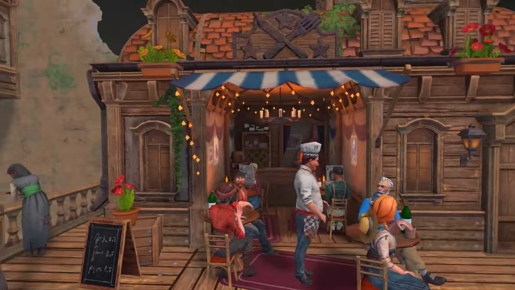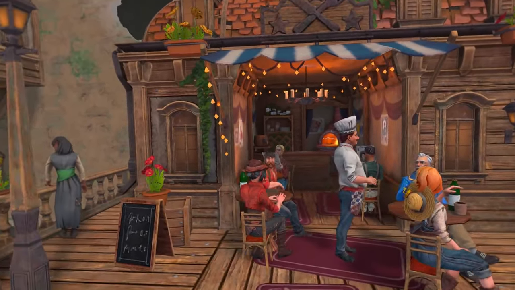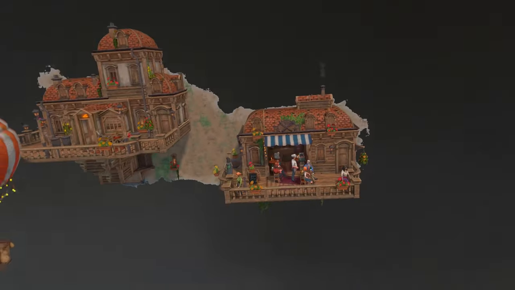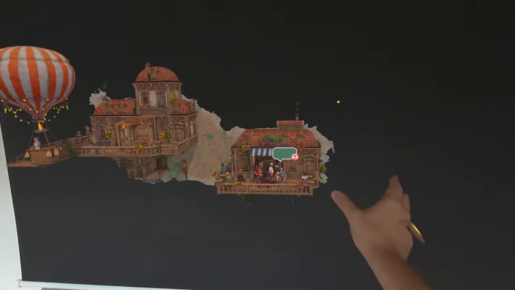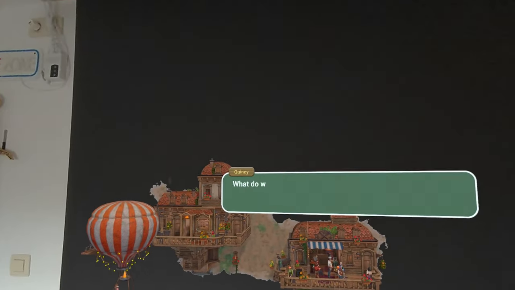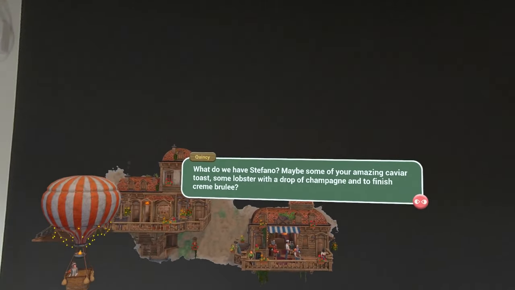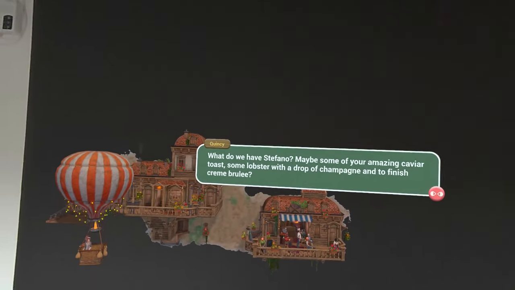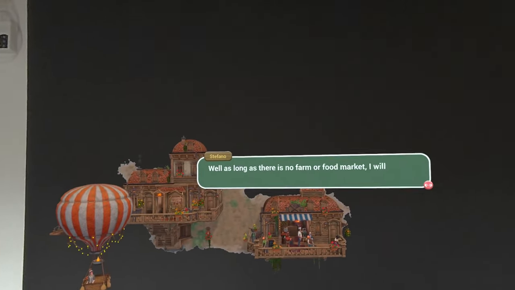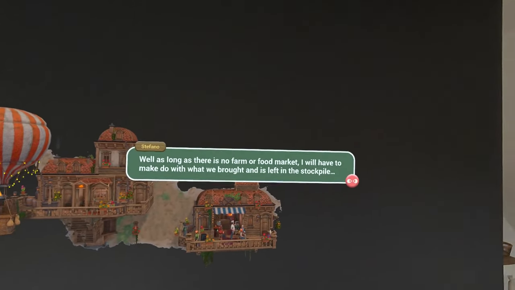Hey Stefano, can you make us pizza? It looks like a pizzeria. Hey! What do we have, Stefano? Maybe some of your amazing caviar toast? Some lobster with a drop of champagne to finish a crème brûlée? Well, as long as there is no farm or food market, I will have to make do with what we brought and is left in stockpile.